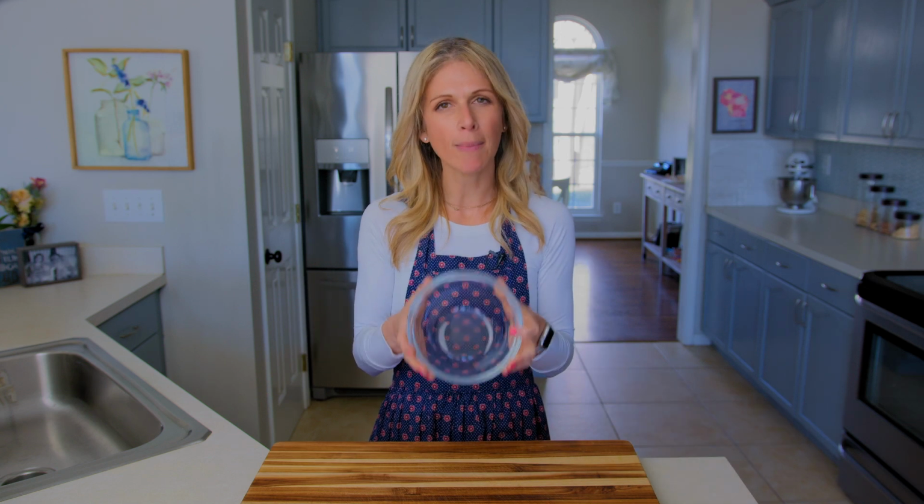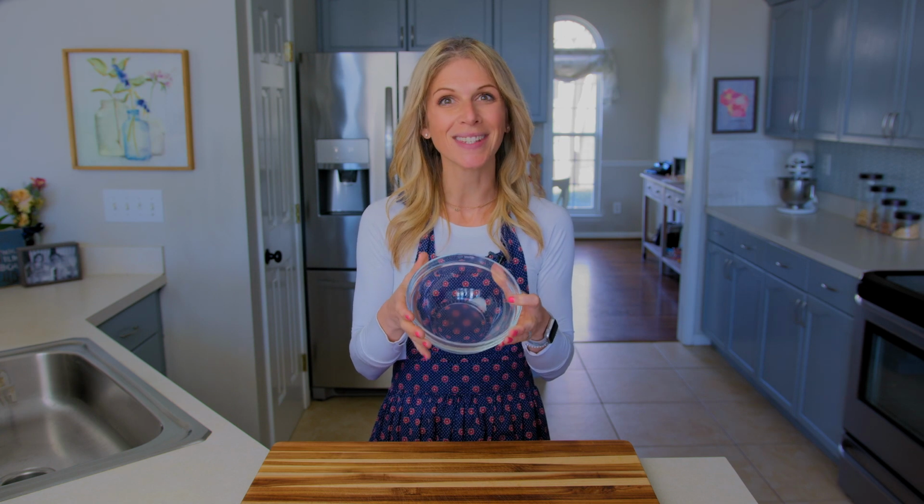Okay, great. My hands are clean and your hands are clean. We've gathered our ingredients and supplies, so let's get started. The very first step for this personal sized Rice Krispie Treat is to grab your small mixing bowl. Again, this has to be safe to go in the microwave because we're actually gonna make all of this in the microwave in about 45 seconds, so it's really quick.